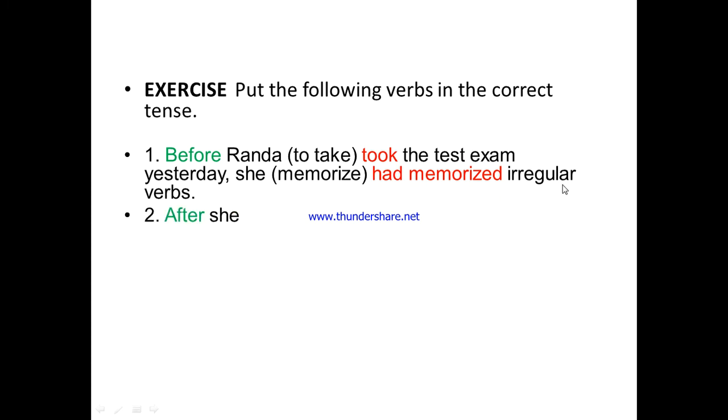The second example، المثال الثاني، عندنا هنا عبارة after. عندما أرى عبارة after ويكون لدي حدثان في الماضي، two actions in the past، مع عبارة after أستعمل past perfect، had plus past participle. So after she had done، the past participle of verb to do is done. قلنا عندنا had زائد past participle.